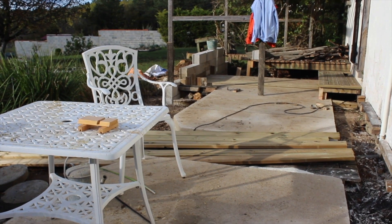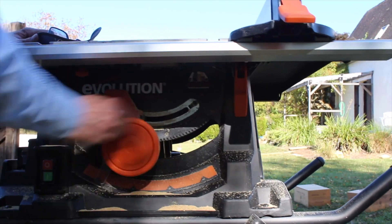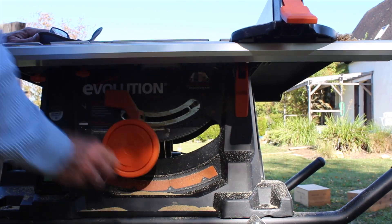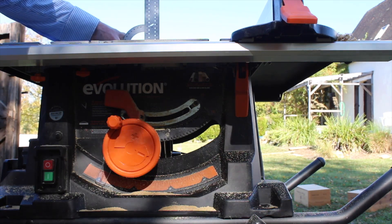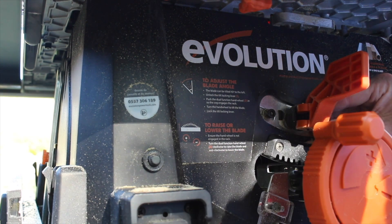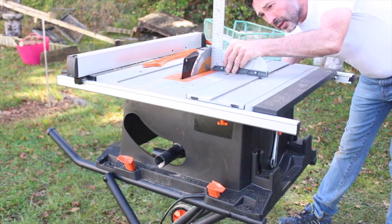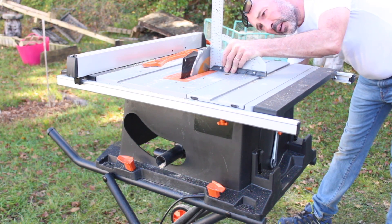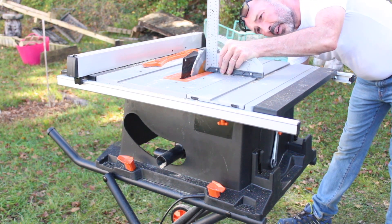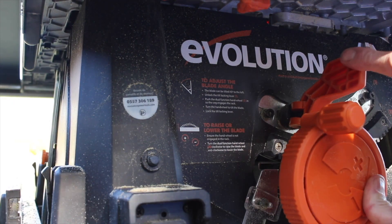Currently I'm laying a new patio at the back of the house, and although it's mainly concrete there are two decking portions that cover the sanitary system, so the job in hand was to cut down the decking boards and some joists. The joists were mainly recycled so, as stated earlier, they were actually full of screws. Although I tried to take as many of them out as I could, I'd also just forgotten to square the blade to the frame, so here I was dialling that in to make sure it was square.